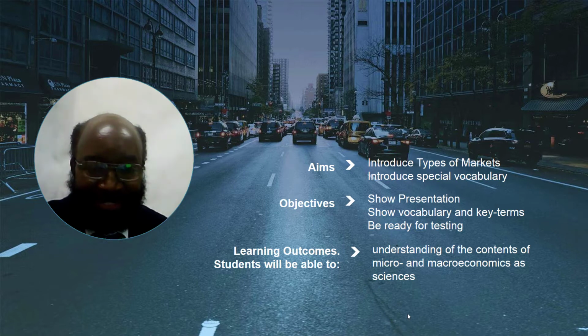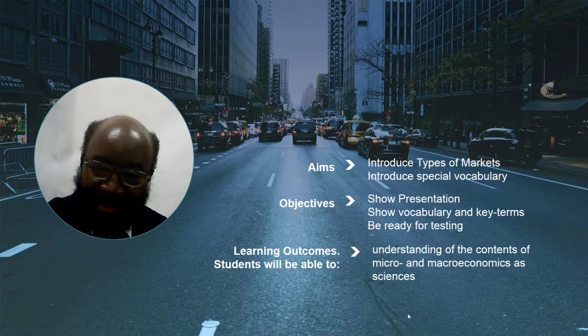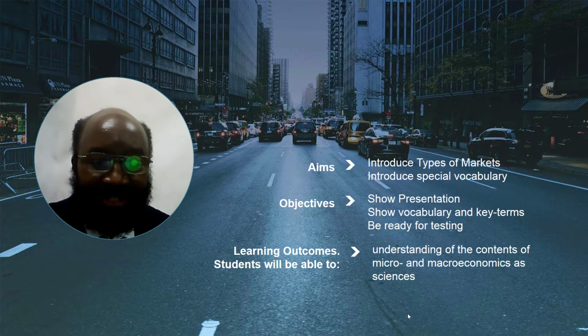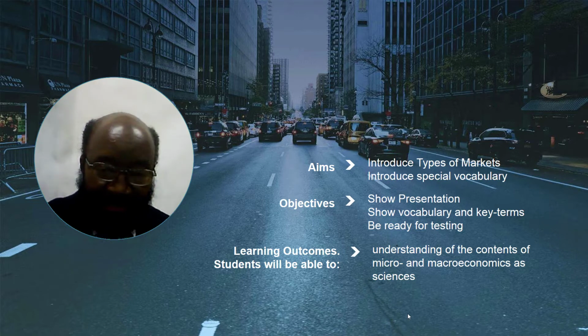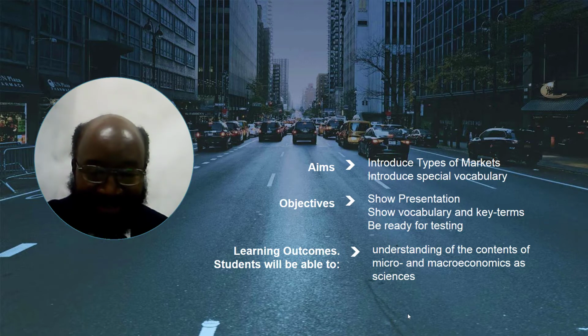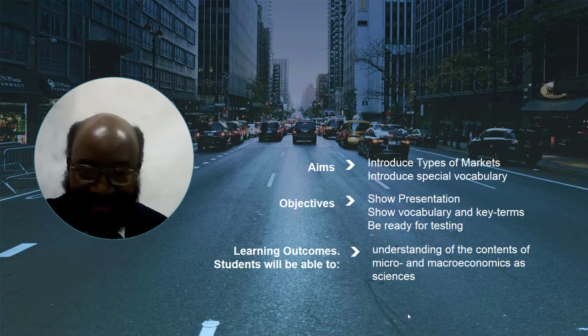of types of market. That is, we already studied in our previous lectures. I ask you to look carefully at the material of today's presentation and the vocabulary and key terms of our today's lesson. Now, I ask you to underline the understanding of the contents of micro and macroeconomics as sciences.